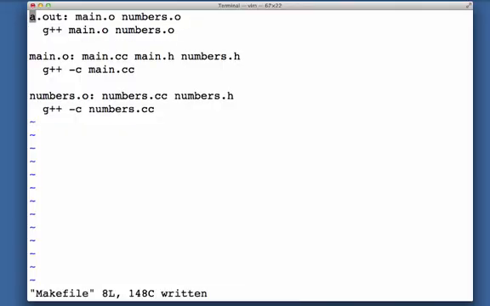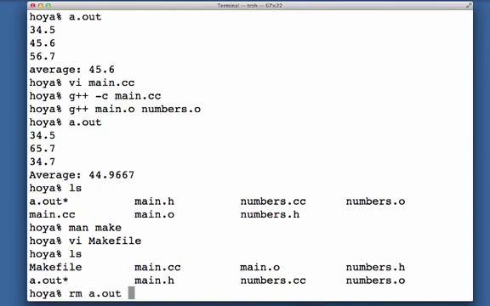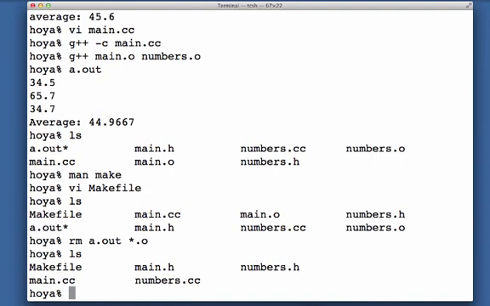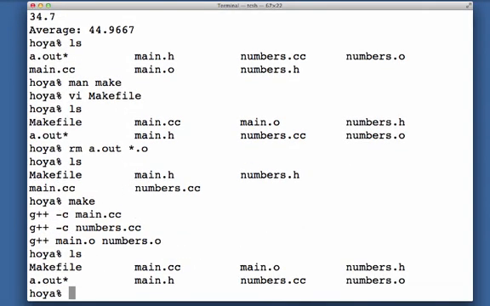So now to compile, all I have to do, and let me clean up, start from scratch. Now to compile my project, all I have to do is type make. Make looks for a file in the directory called makefile, loads it, looks at the dependency information. It examines the modification dates of the files to determine what needs to be built and the presence of the .o files and some of the other things in the dependency lines. So that builds my project.